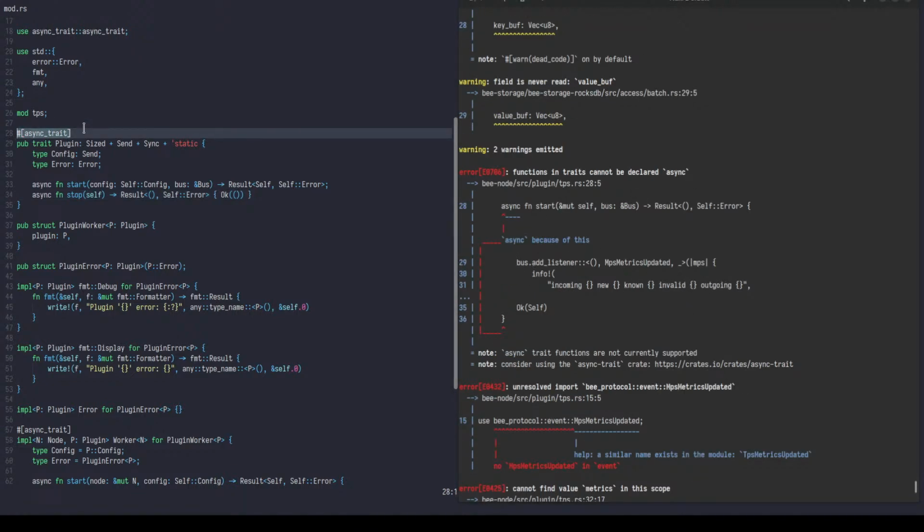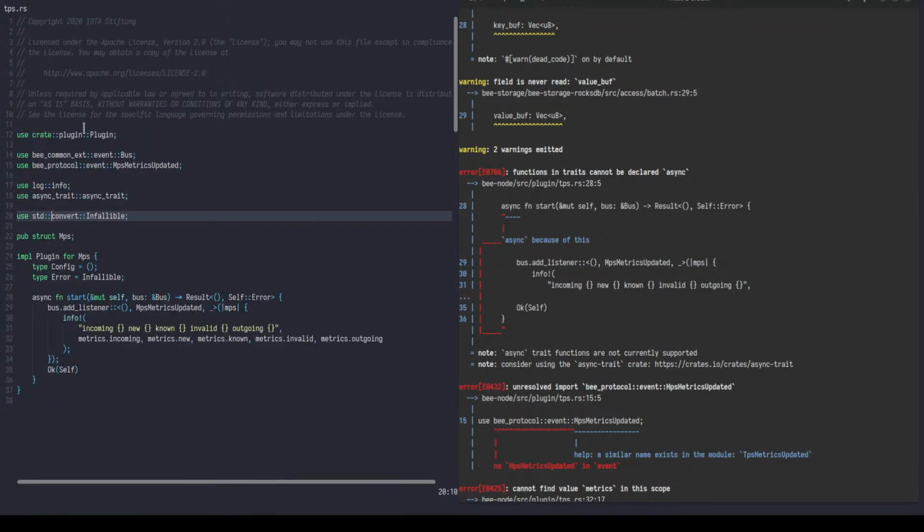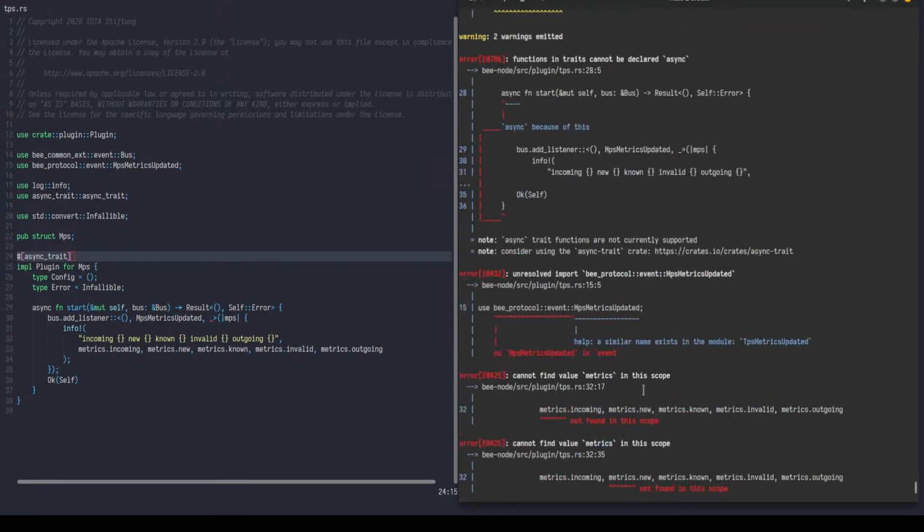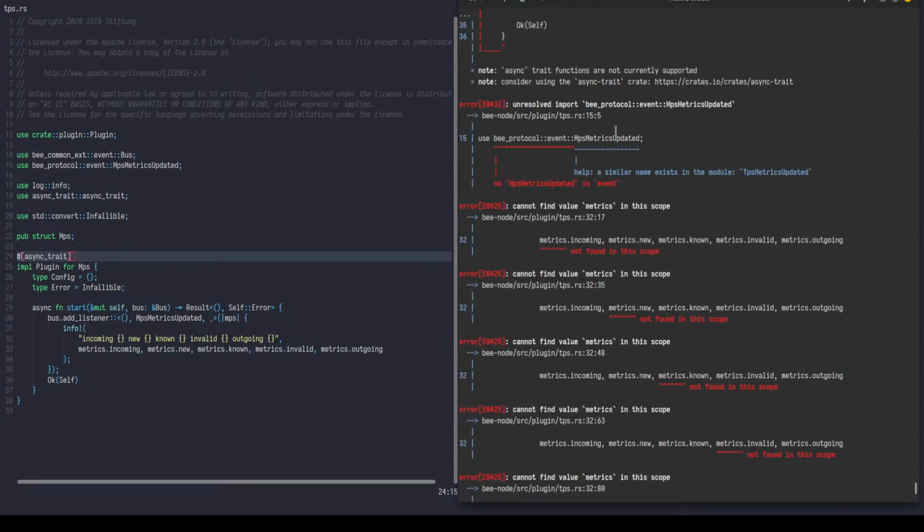Okay, we've got this tag which lets us define functions in traits as asynchronous. Oh, okay, apparently it's still called TPS on my end at least. I probably need to rebase in that case, but for now I'll just use that name.